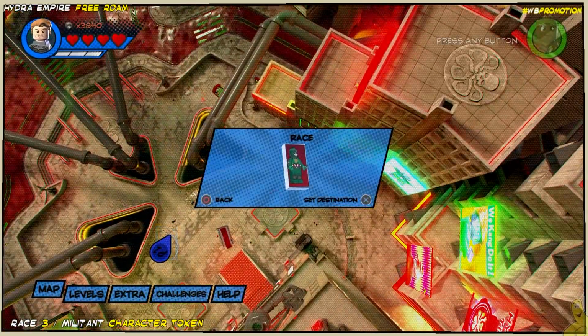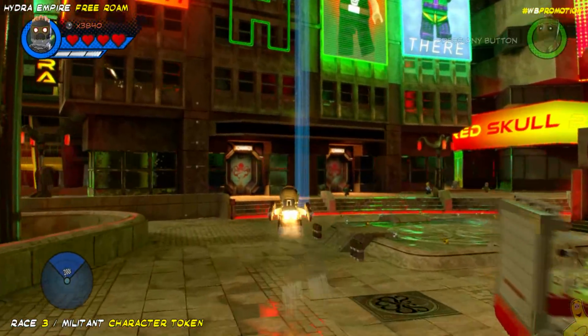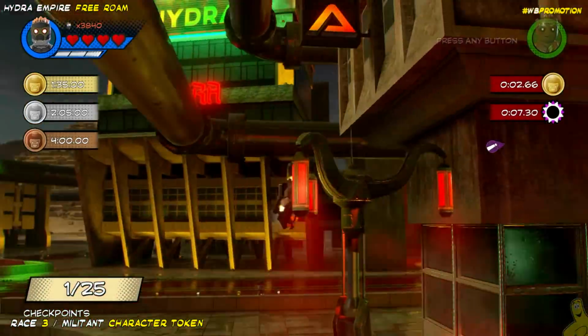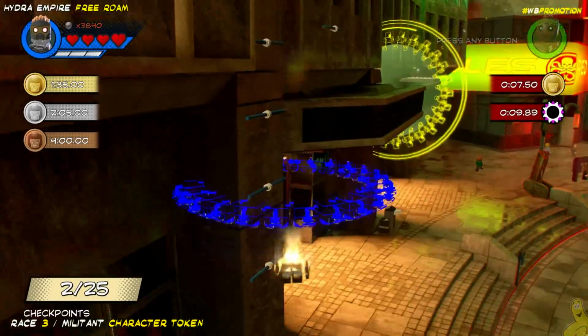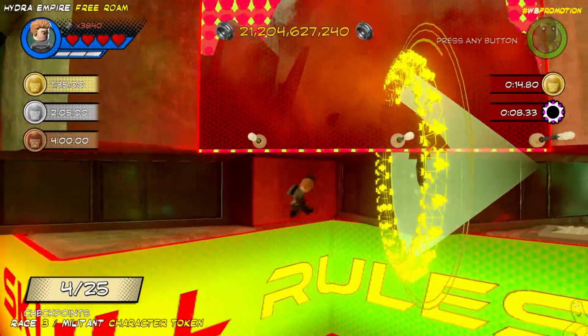All right, look at this. We've got another race. I was right. It is for Militant. And this is going to be the last race and the last thing we do before we free Stan Lee. And then once we complete both the race and the free roam, that will be the end of our journey in the Hydra Empire. It's going to take us to the boss battle, and that'll be it. So let's see here. I struggled miserably. I thought for sure this was going to be a fail, but believe it or not, I make it.